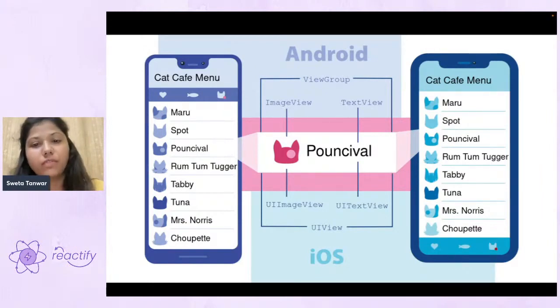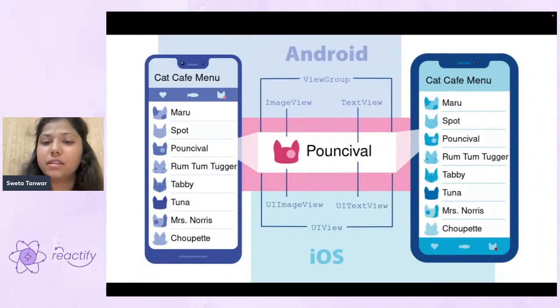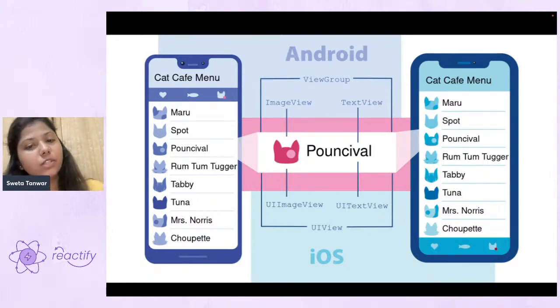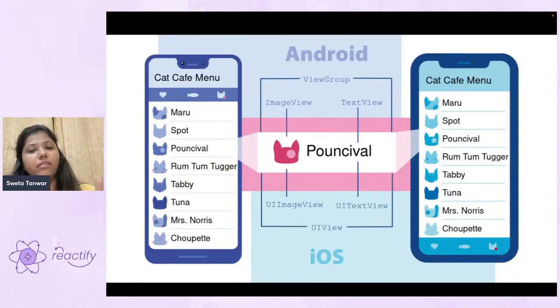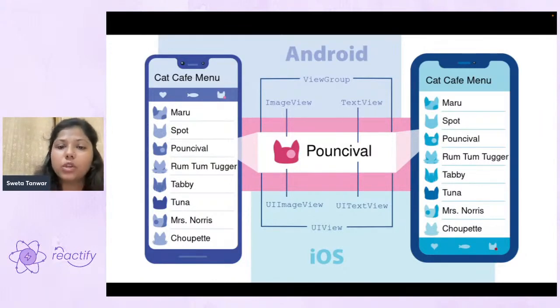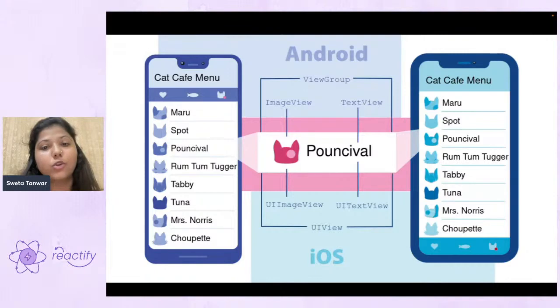Similar to React for the web, React Native applications are written using a mixture of JavaScript and XML markup known as JSX. Then, under the hood, the React Native bridge invokes the native rendering APIs in Objective C or Swift for iOS, or Java or Kotlin for Android. Thus, your application will render using real mobile UI components, not web components, not web views, and will look and feel just like any other mobile application. And all of this is achieved by the mapping of the core components with the native components.